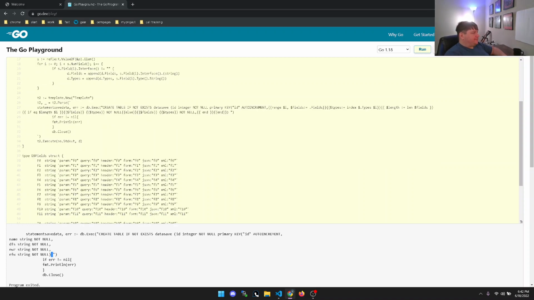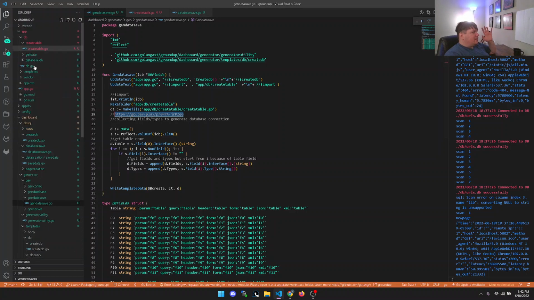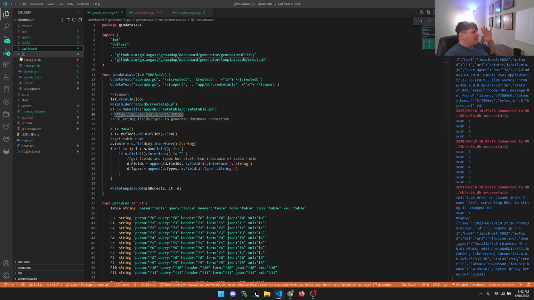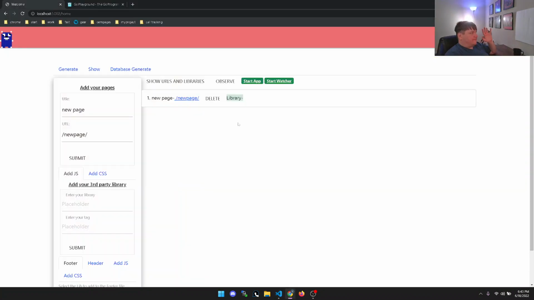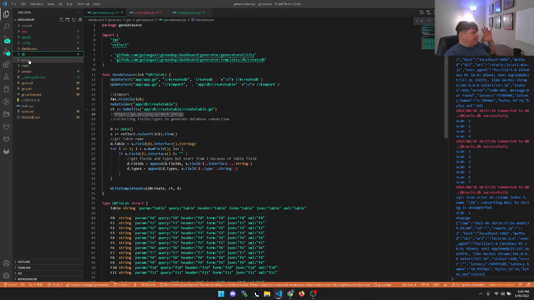Anyways, it took me a bit to figure all that out. So when I finally was able to, inside my project, just to gloss over what's going on so it's not just a big mess of things: this is the app that it generates. This is the config, the dashboard, which is the dashboard that you get to do stuff in. Extras is just screenshot stuff, the aesthetics and all that.